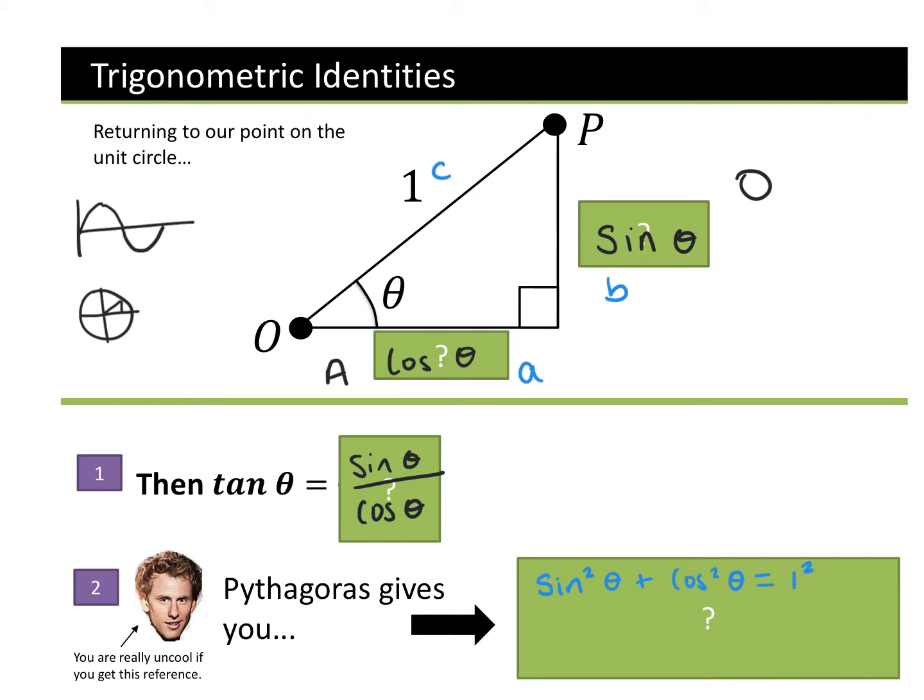Now I'm actually going to just rewrite this. Remember to put your brackets in, yeah? Sine theta squared can be written as sine squared theta, so sine squared theta plus cos squared theta equals 1 squared, which is 1. So there is our second identity. Now I can't remember if you need to know these because I don't have a formula sheet on me. But what you find is that you learn them.